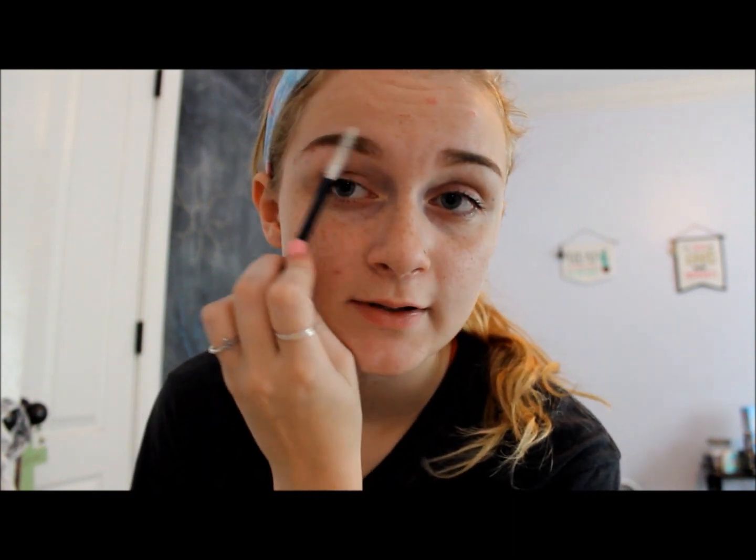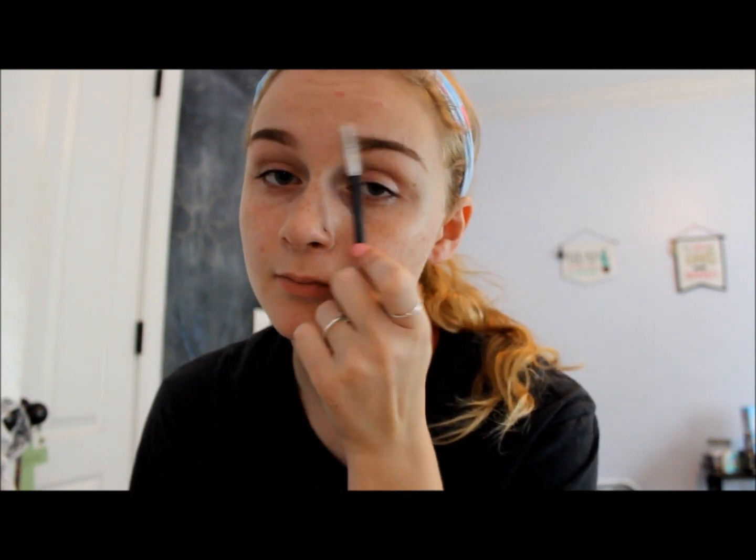I take this little mascara wand that I stole from, I didn't really steal it. They have them at Ulta to test out mascaras. And my broke self was like, oh, who needs to buy an eyebrow spoolie? Spoolie it out. Probably doesn't even do anything, but I always feel better once I comb through the brows. Brows are done. I don't always carve my brows out, but I got a little something right here. Pimple friend. So I'm gonna carve my brows out with some concealer.